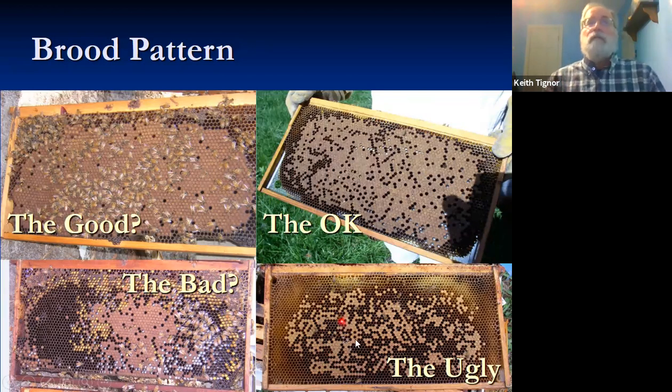Again, I'd like to caution beekeepers, when you run across this, that's great. You think it's terrific. You find a frame that's got open brood, eggs, larva, moving into the capping and so forth. You want to look to see what the age of it is. If you pull out a frame that looks like this, and all the others look like that, don't get too upset. Sometimes there's a change in the environment. You got a cold spell coming in. The cluster may not have been able to cover up the bees. You lost the little brood on the edges. If generally your frames are looking good, don't worry if you have a frame or two that doesn't look as good as you would like.